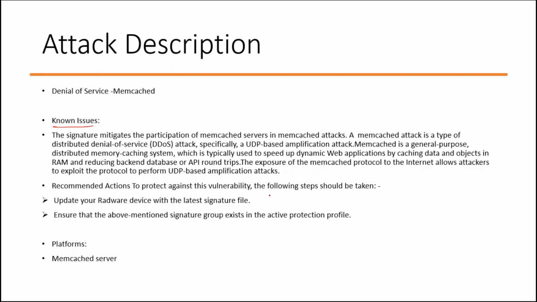First, we need to update our Radware signature file. Second, we need to ensure that the mentioned signature group exists in the active protection profile, because we have different signature groups, and those groups should be there in the active protection profile. So I hope you understand what a memcache server attack is: attacks on the memcache servers.